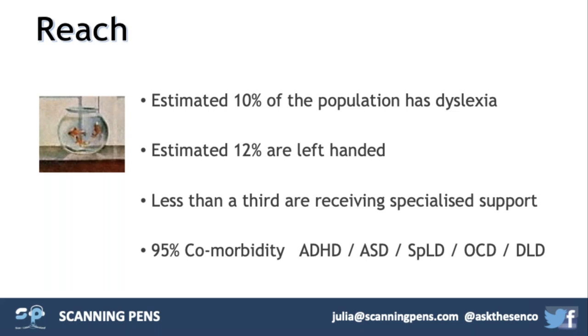There's a lot of people with dyslexia — 10% of the population. We've got 12% who are left-handed. And we have comorbidity: dyslexia, dyspraxia, dyscalculia — all the dyses essentially sitting together — which often also sit with ADHD, OCD and ASD. This comorbidity makes life very difficult and makes it difficult for teachers to unpick what they're seeing. It takes a long time to get past what you're seeing and put the right learning pathways in front of students.